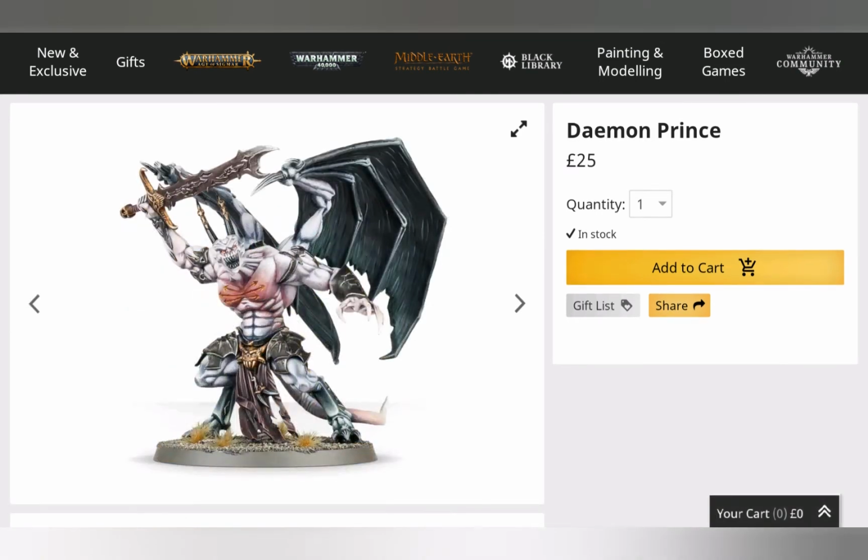And of course, there's the regular Daemon Prince, the Nurgle Daemon Prince specific model. I don't like it. First of all, it doesn't have wings. Second of all, it's in resin. So if you're getting started, you're not going to want to buy this. You're going to want to buy the regular model. It's got wings. You can use it as a Nurgle Daemon Prince, and of course, it's very good.